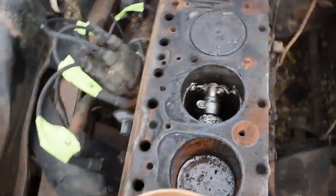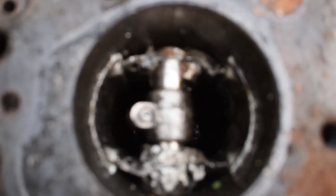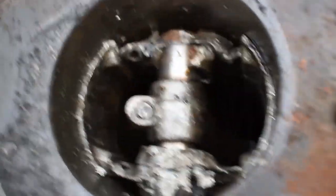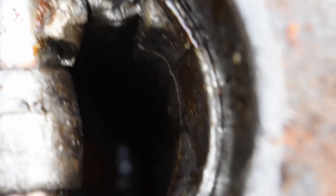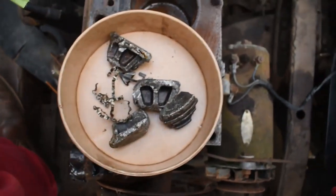But now this is what we have. Actually, I gotta get in the engine bay for this. And there's the cylinder, looking down in the bottom of it. But there's the piston. So it's still connected, and as you can see on the sides there, the sides of the piston are still connected and touching the outside of the cylinder. And then there's just nothing there, obviously, but so yeah, this engine's gone.